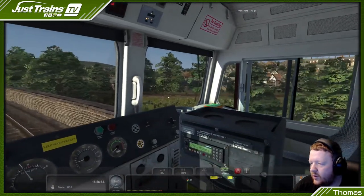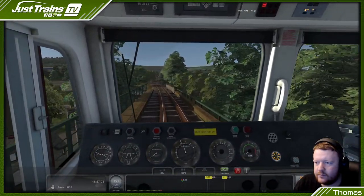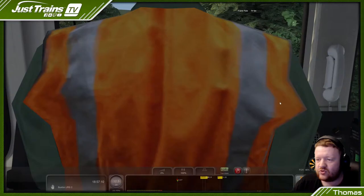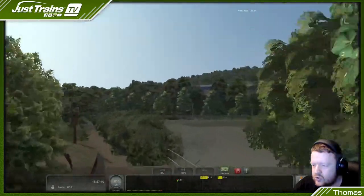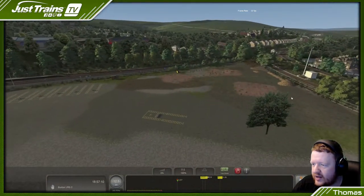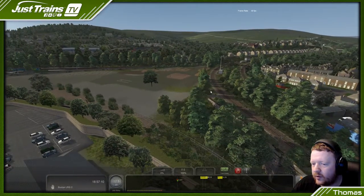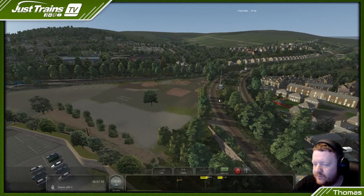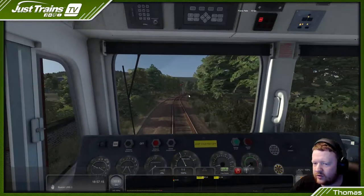So we're obviously going to be going back up that line in a bit. Heading to the right, we're going to go that way. So the interesting thing is what used to be the Midland Line used to come under this bridge and then go to the platforms down here. There's all sorts of stuff. I think there used to be a shed in here, some sidings as well. And if you want to see what this area used to look like, if you've got Trains in World and you've got the Peak Forest route on there and you come down here, you can actually see what this area once looked like. So it's quite an interesting thing to look at. We've got the road, we've got the ground signal.